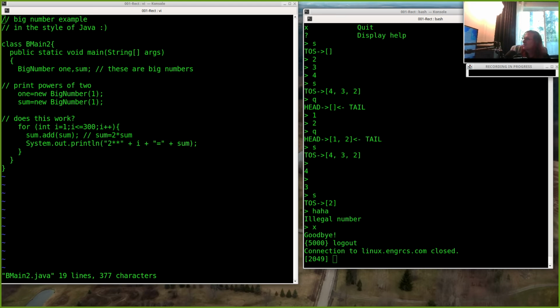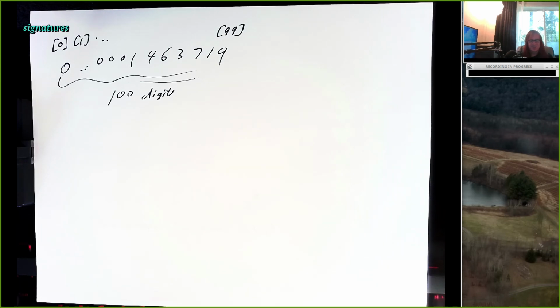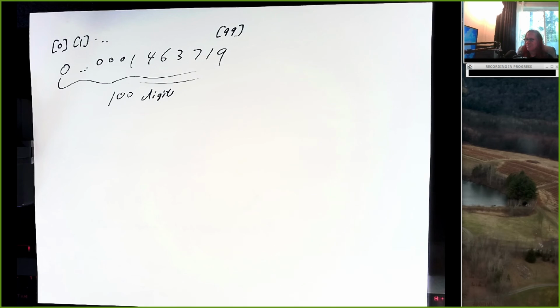All right, let me mention something that I've been able to slip past and nobody's asked about it. But let me tell you about it anyway. This is called a signature. We made a rectangle constructor that took no arguments, and then we made a rectangle constructor that took 2 arguments.